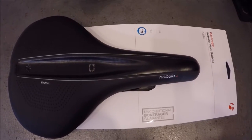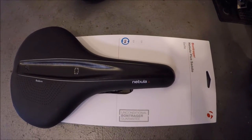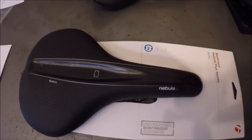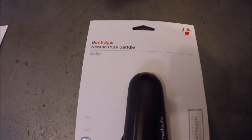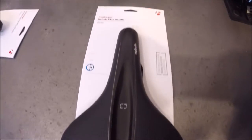The next saddle that we have is a sort of mid-range saddle that's a little bit narrower than the comfort saddle. It still has more padding than the road saddle. This is the kind of saddle that you'll most commonly see on just about any kind of bike that we sell here at the store because it's a very universal fit. It's narrow enough to be comfortably ridden on mid-range distance rides, and it still has enough padding that you can enjoy it on short distance rides.